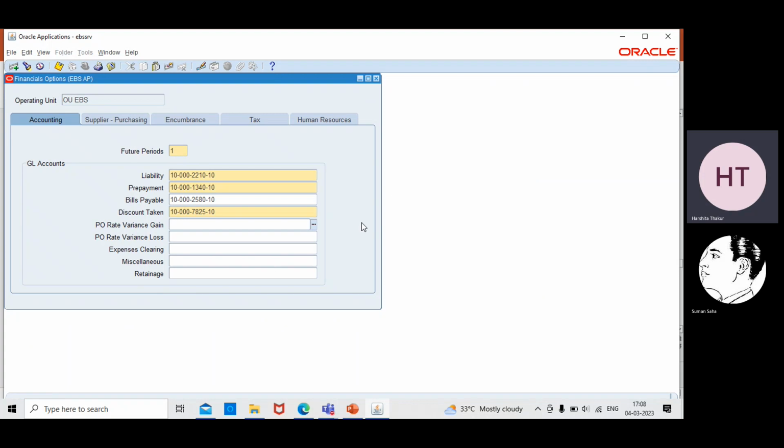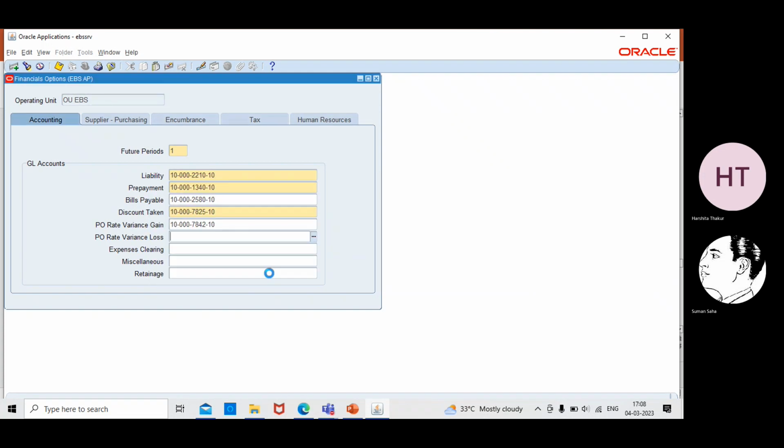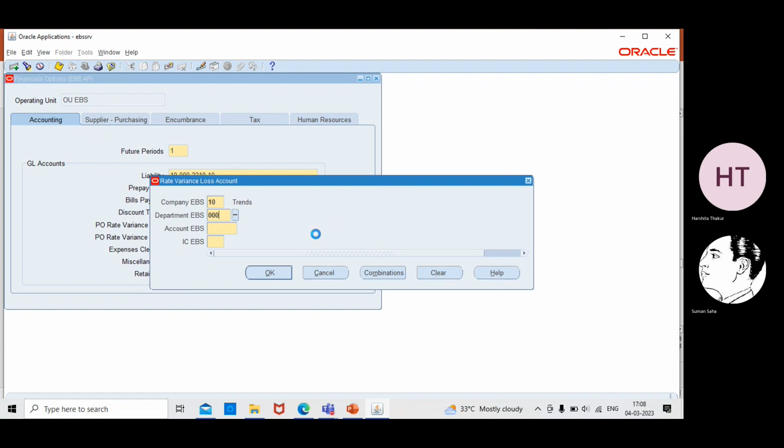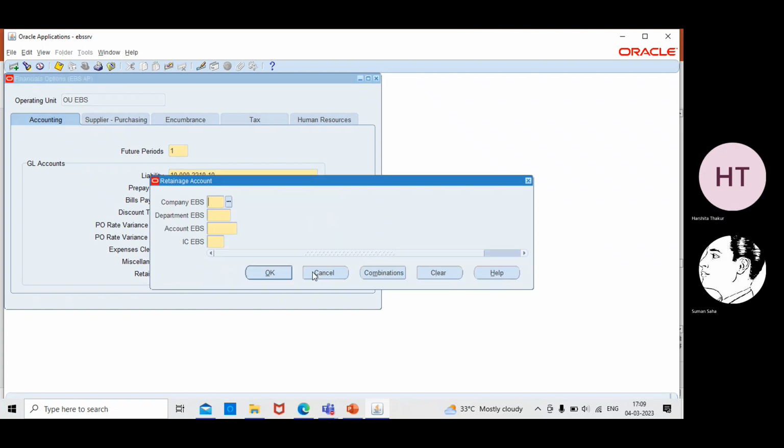Now let's give this variance, gain and loss account also. One more account I'm giving here of retainage. So basically, three are mandatory, rest are optional. As per your requirement, you can just fill these options here.